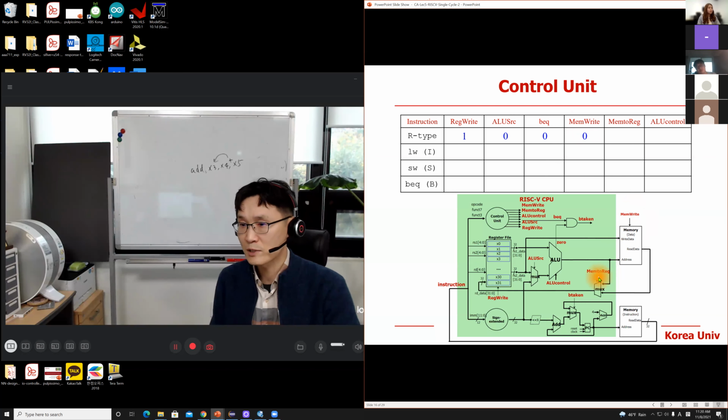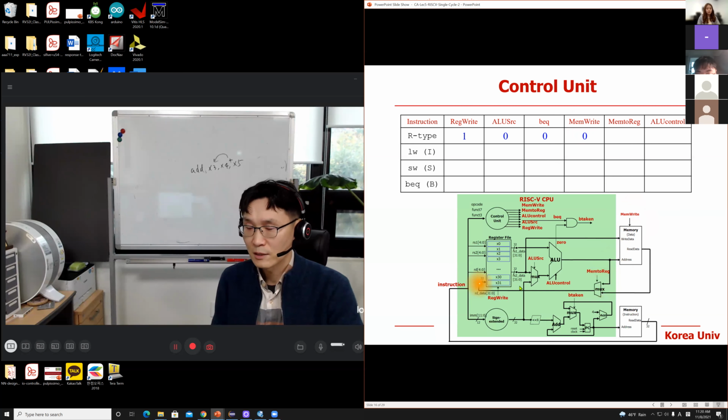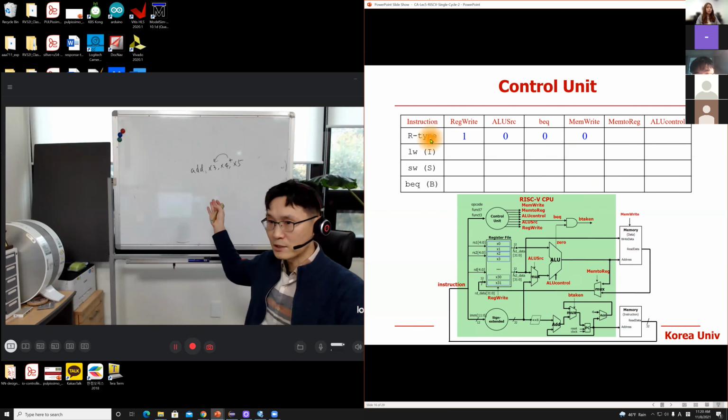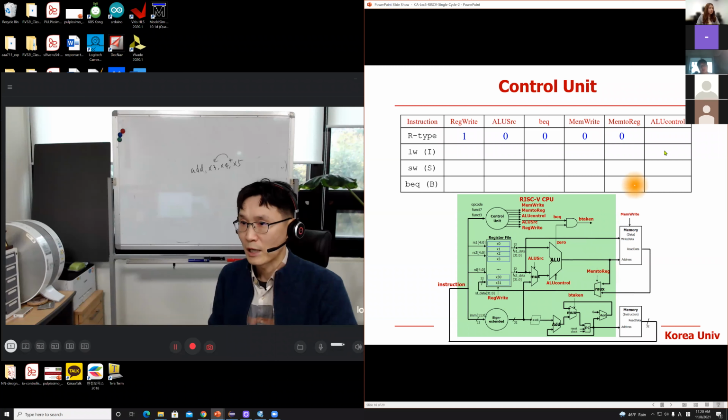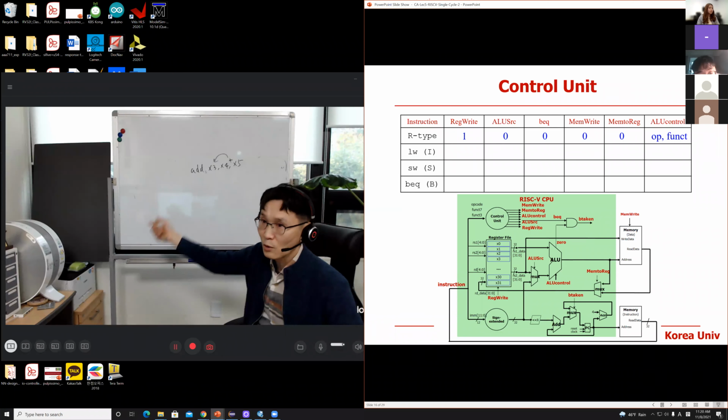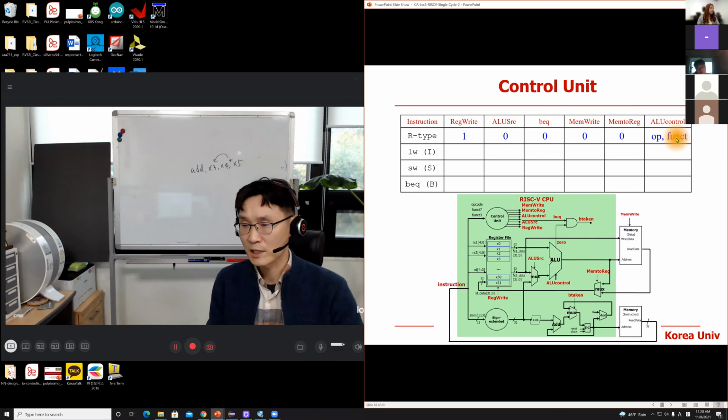Which one do you want to send to the register file, the ALU output or the memory output? In case of addition, it should be 0 to select the first one, the ALU output to the register file. ALU control will be determined depending on the OP code, function 7, and function 3.